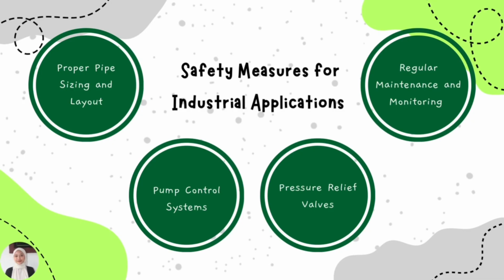So how can it help us? Routine inspection and real-time monitoring via sensors can identify pressure irregularities early. So the impact is prompt corrective action can prevent issues before they escalate into a pipe burst. The last one is the pump control system. How can it help us? Soft start and variable frequency drive (VFD) systems regulate pump speed, avoiding sudden pressure increases during startup or shutdown. So the impact is gradual pressure adjustment and reduced strain on the piping network.